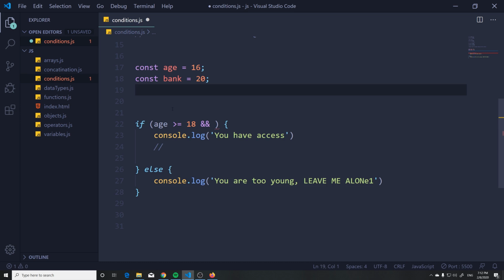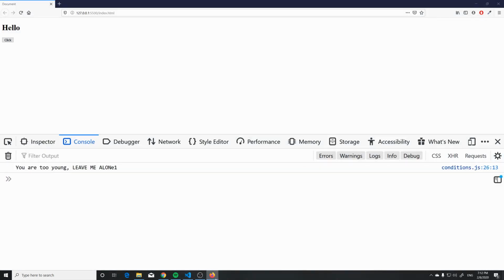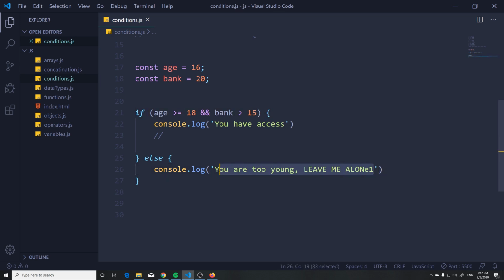I don't know why it would do that. Please contact the police if it does that. But let's check it for the sake of doing it. If bank is bigger than 15, for example, let's take a look. Does that work? All right, let's change this. You cannot enter, like that. All right, let's change this to also bigger than 20.